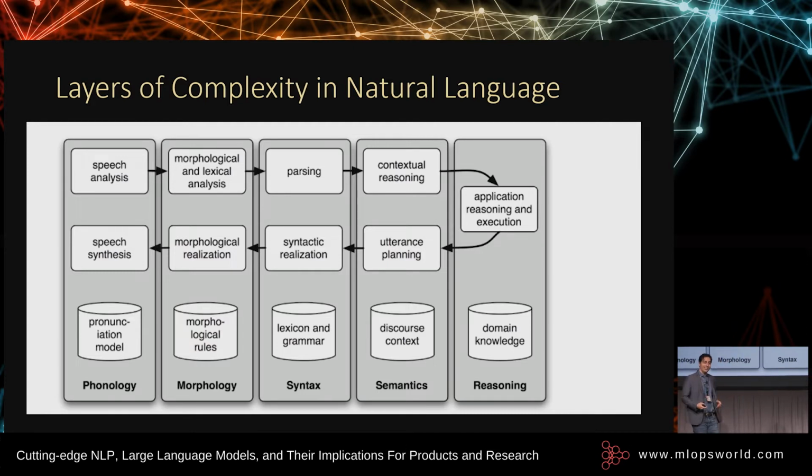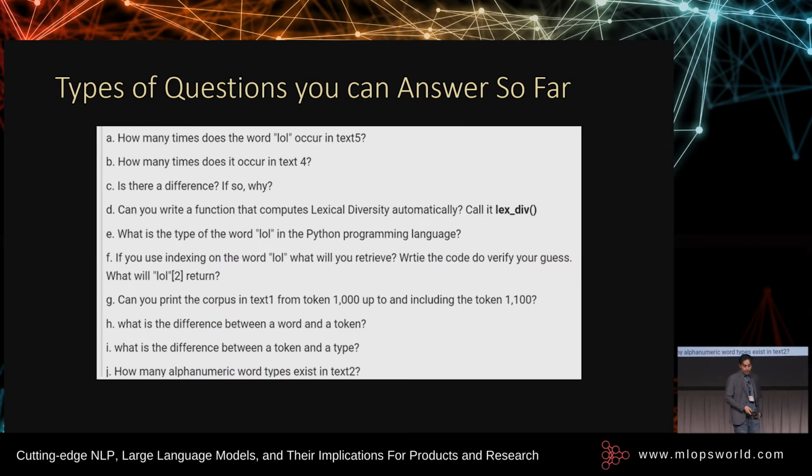And then there are two different directions. You receive this information, you also process information, and you output information which is meaningful and relevant for your audience. So meaning was semantics, and then what you actually intend to do with that meaning is pragmatics. So you could answer some of these questions so far with NLP. How many times does the word LOL occur in a text? Okay, so I've spent quite a bit of time, I realize.